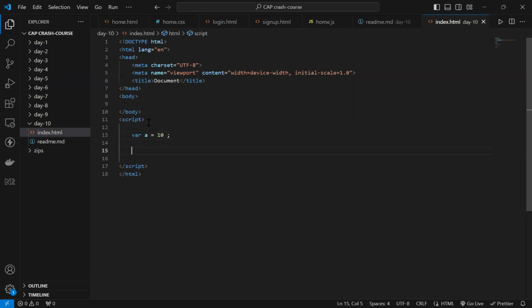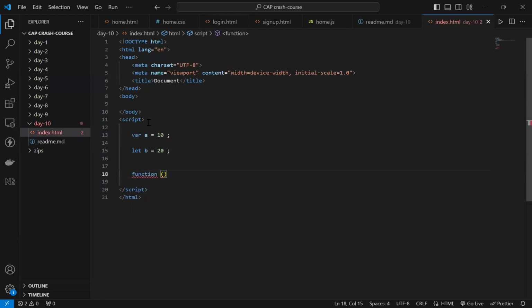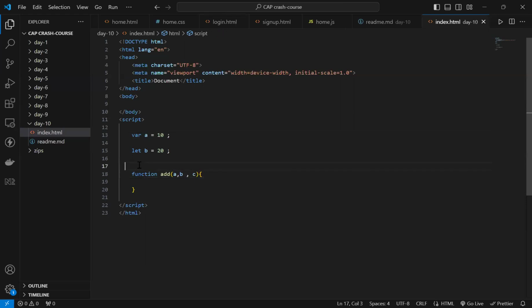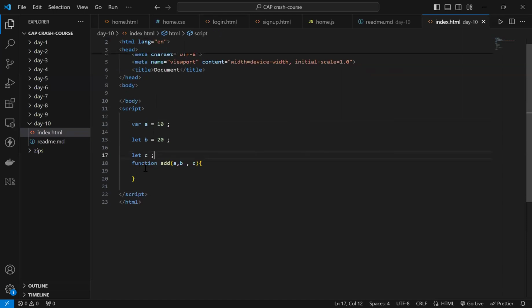I'll write a equals to 10. I'll do a let b equals to 20, and I'll take up a function and go in here, send a comma b, and c. I'll do let c equals to this.